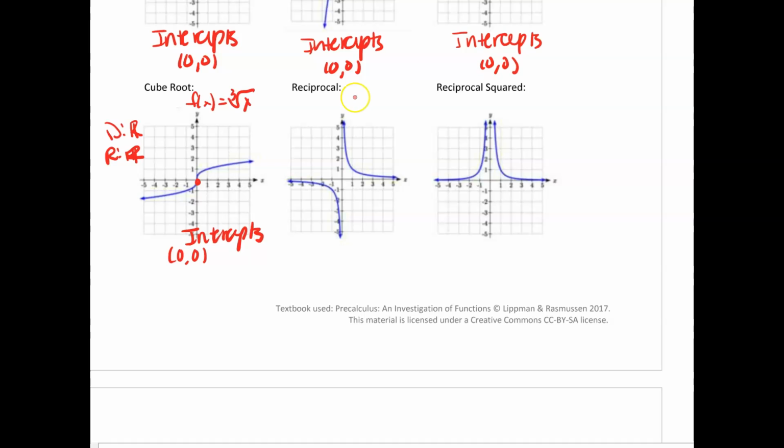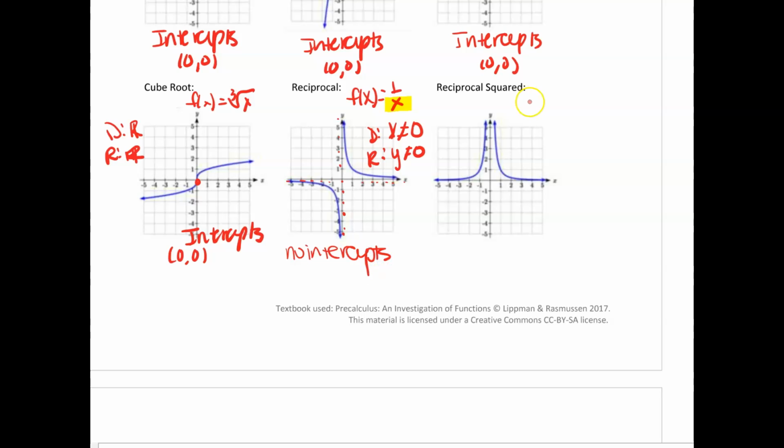And the next one, the reciprocal function, this is f of x equal to 1 over x. It has a domain such that x cannot equal 0, and it has a range such that y cannot equal 0, and you can see that there's like these imaginary lines where it's not touching those axes. So we're taking the 0 out, and you can see that too because we're dividing by x here, and we can never divide by 0 in a math class. And this one has no intercepts because of that.